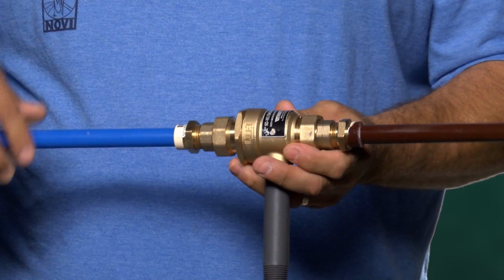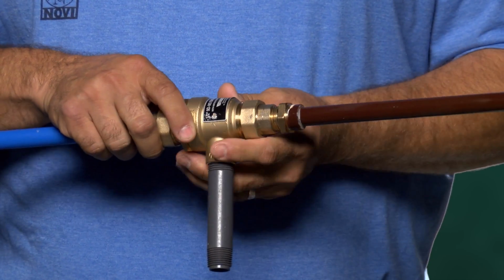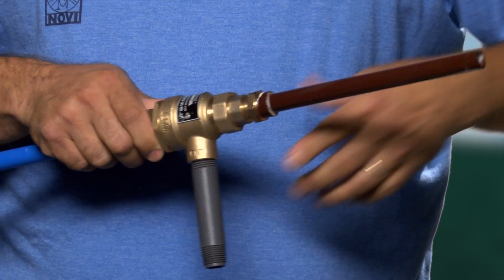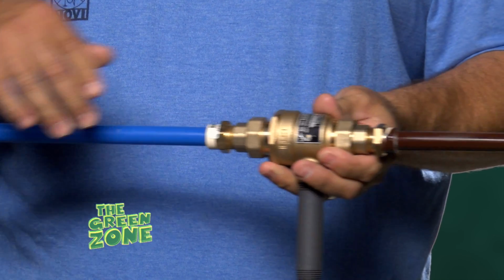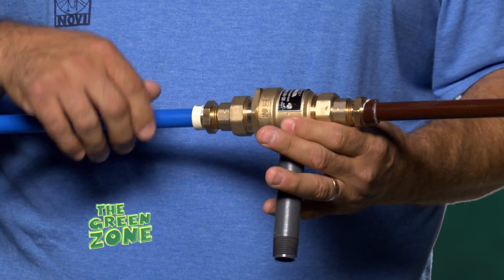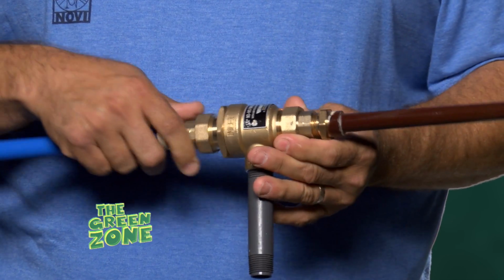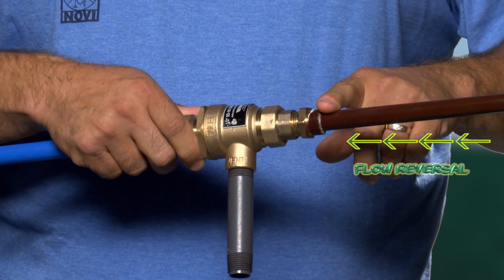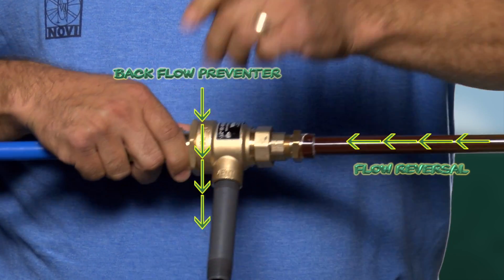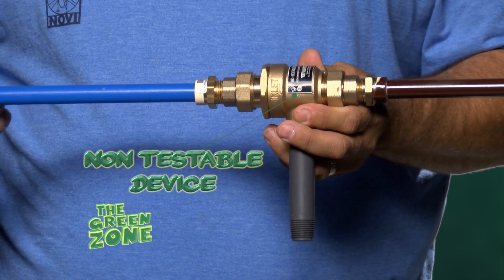And what happens is this device prevents the backflow of water, which has the potential to have pollutants and contaminants, from backflowing or back siphoning back into the drinking water side. What happens is you've got a couple of different check valves in here. So as the water tries to reverse, what it does is it dumps out this vent in the back. So it prevents it from going into your drinking water supply. And this device is a non-testable device.